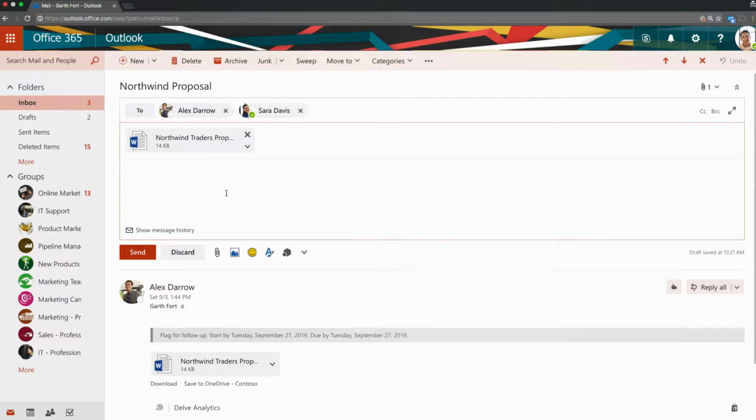Now, we know that lots of people have attachments that are stored locally on their computers. Some users, some organizations rely pretty heavily on OneDrive for Business. We also know that some organizations rely on other cloud storage providers for their documents, whether it's Box, Dropbox, and so on. So we want to make sure that all these capabilities that we're showing to you today are also available for customers that rely on third-party document providers.